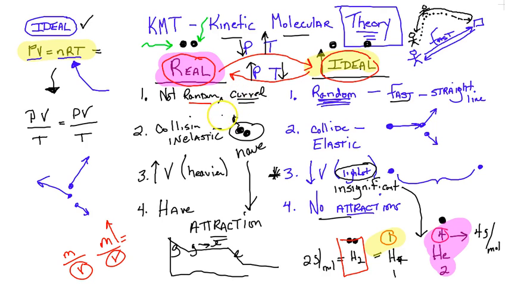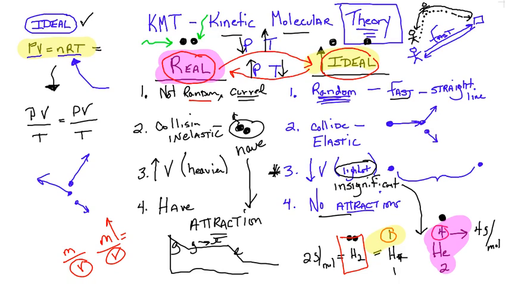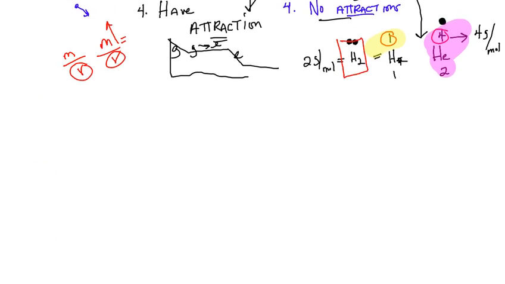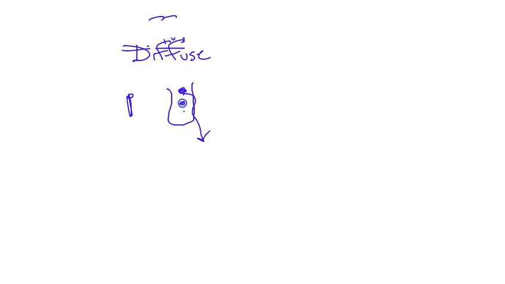Now, one last topic that we're going to talk about is how fast these molecules diffuse or effuse. Now, diffuse and effuse really are the same thing. Diffuse means how well does a gas escape into a room? So let's say you have a bottle of perfume here. It's an ugly bottle, but hey, I'm tall.